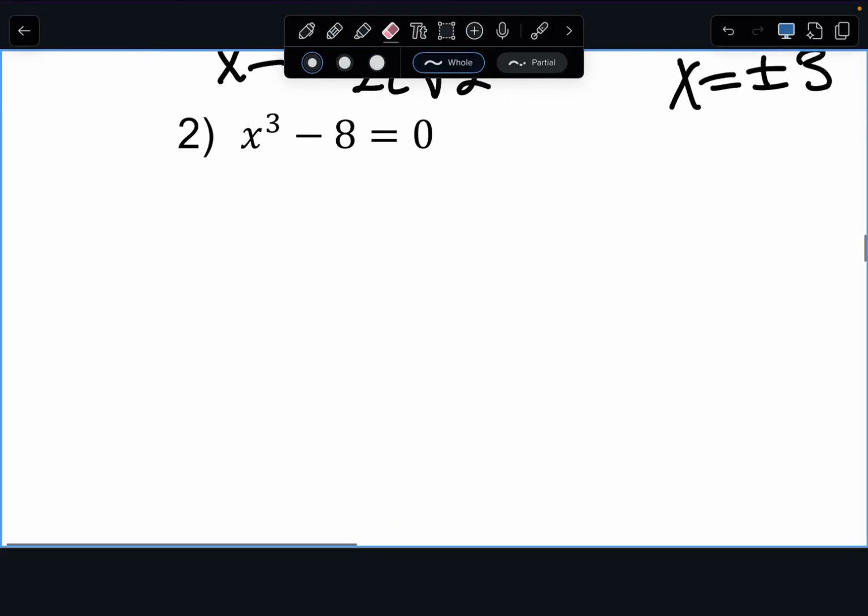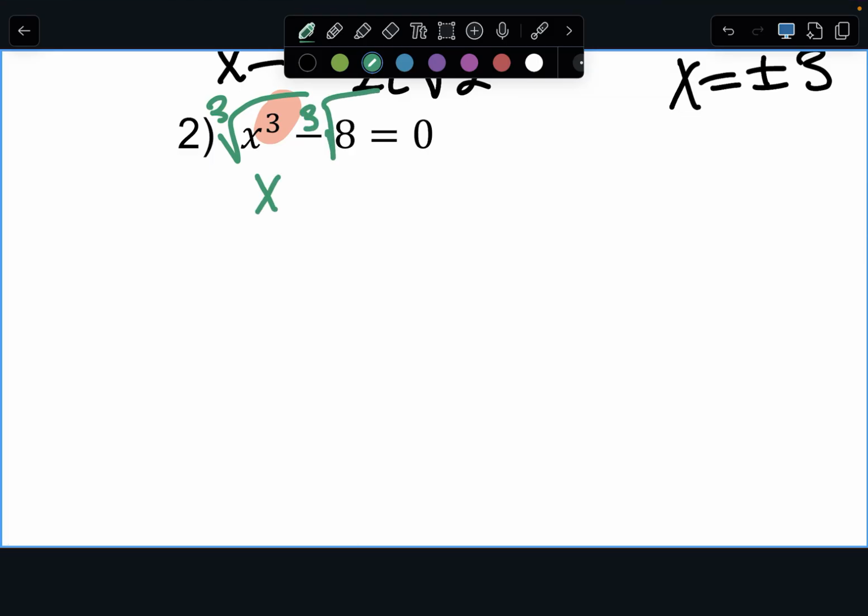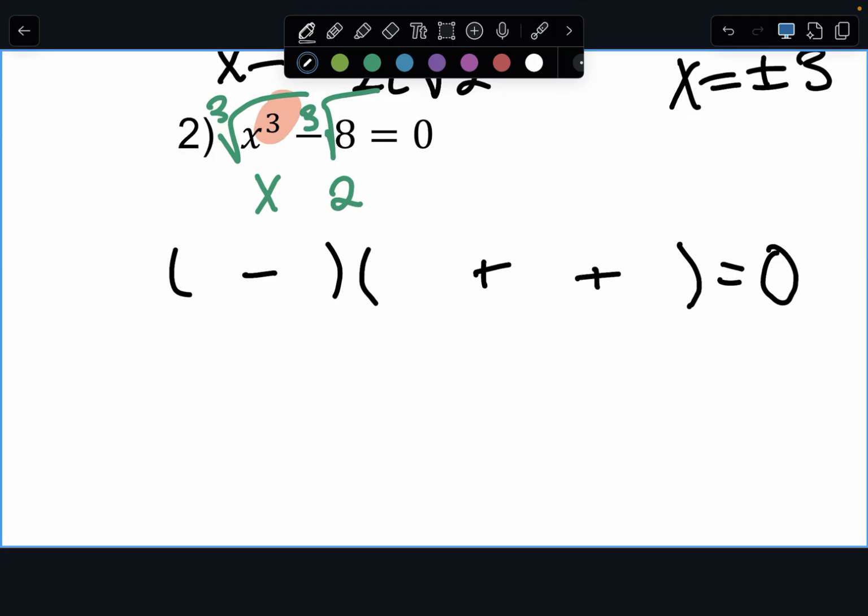This one, again, is higher order because it's an x cubed. But I only have 2 terms, so I'm looking for something special. I'm looking for cubes or squares. Which one do I have? Cubes. So I'm going to take the cube root of each. What's the cube root of x cubed? X. Cube root of 8? 2. For my cubes, I had a set of small and big parentheses. Let's do my signs first. What acronym do I use for my signs? SOAP. Same sign, opposite sign, always positive.